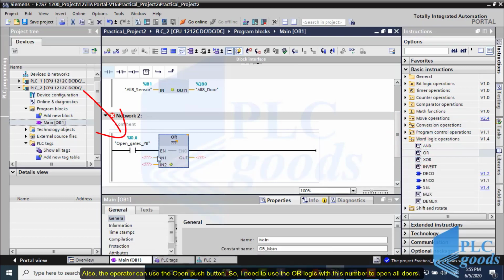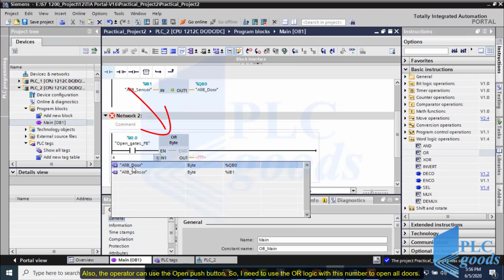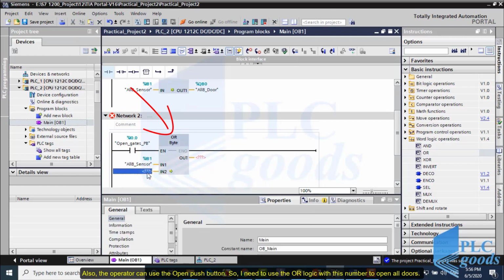Also, the operator can use the open push button, so I need to use the OR logic with this number to open all doors.